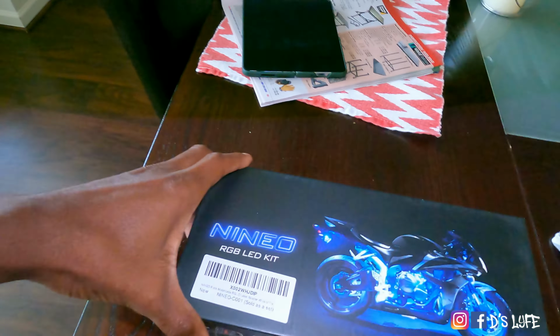The first thing I said I was going to do was either put music on it or add some LEDs to it, and I decided to go this route. We're adding LEDs. The music situation, I definitely want to add music to it, and I'm going to add that ASAP.